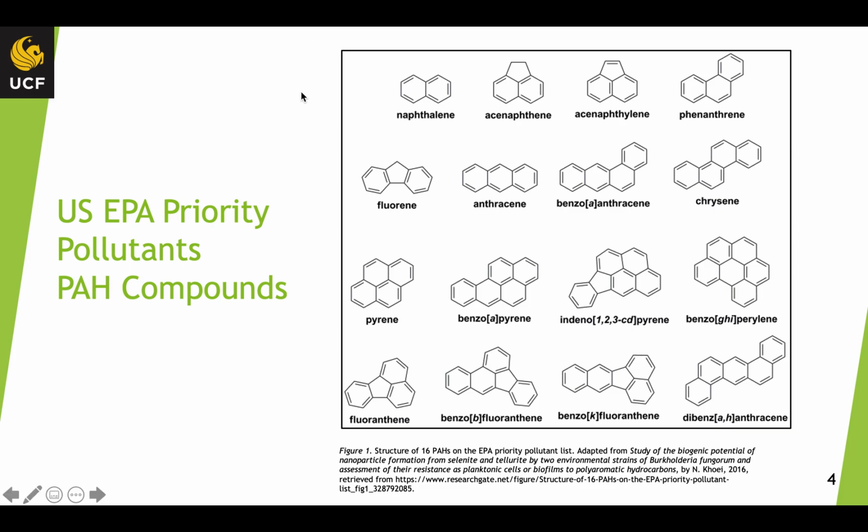Being that these PAHs are found worldwide everywhere and ever increasing, the United States Environmental Protection Agency, or the EPA, has created a list of 16 PAH compounds for the routine analysis, and they're on the priority pollutants list. And this list includes from the simplest PAH naphthalene with a molecular weight of 128 daltons, all the way to dibenz[a,h]anthracene, which is at 278 daltons. So all of these PAH compounds have been selected by the EPA to be routinely analyzed.